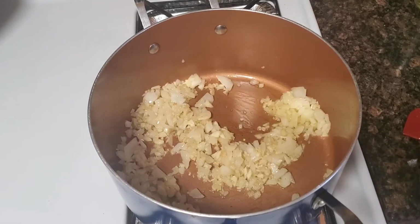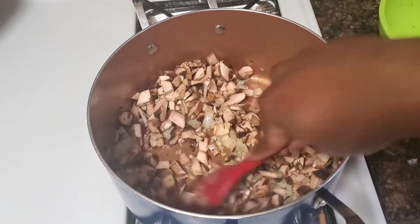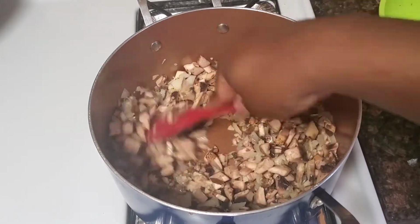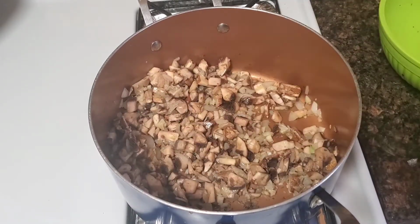You can use minced garlic if you have it in your fridge. And also you're gonna add in your mushrooms once your onions and your garlic begin to start browning and caramelizing a little bit. You're gonna mix that up, mix very, very well. You want those onions and garlic flavors all to mix in with your mushrooms.